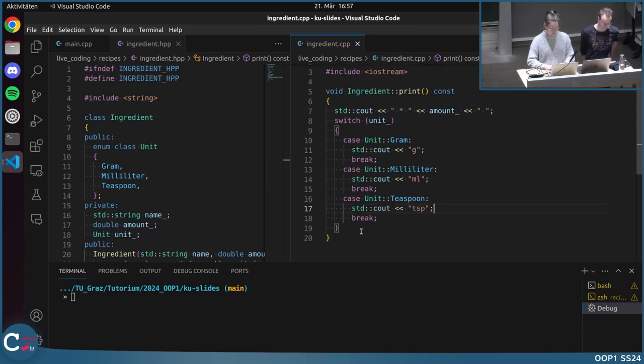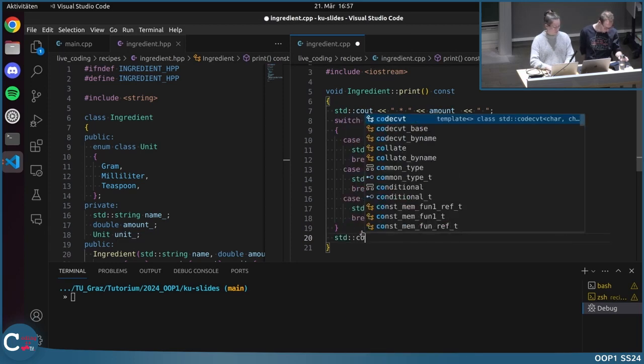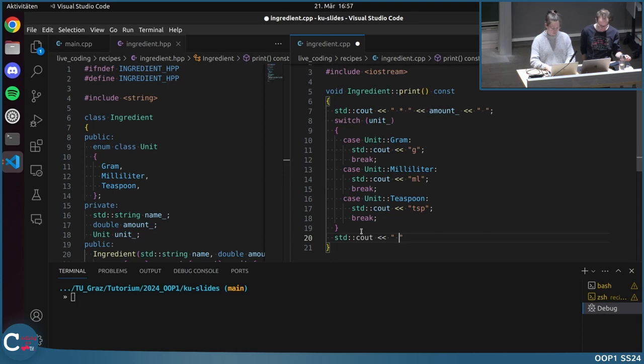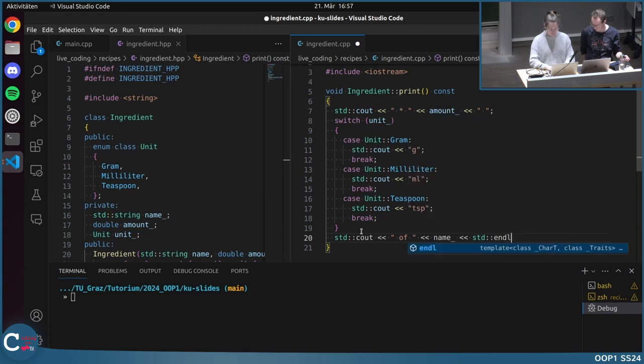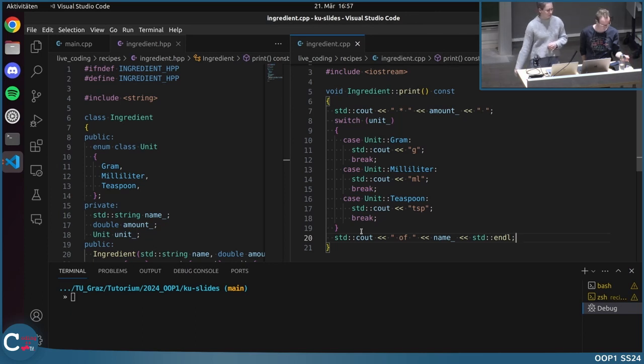Okay. And now let's just print the name of the ingredient. And with this method now, we can print our ingredient. So we do this in the main function.